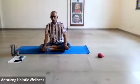Feel the effect of the movement on the back muscles, on the shoulder and your left glute and the left leg. Then move the second one. Breathe in when you're raising your head and the leg up. Breathing out as you're releasing back into neutral position. Last round. And then relax.